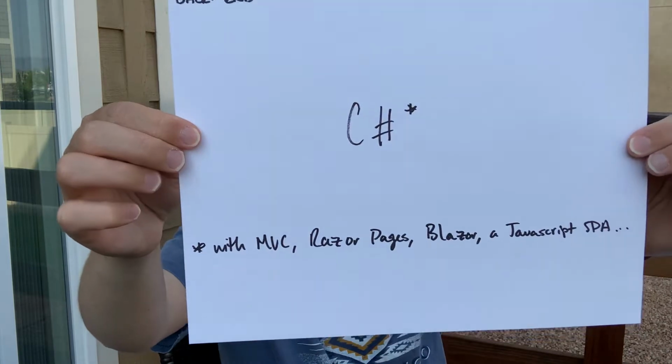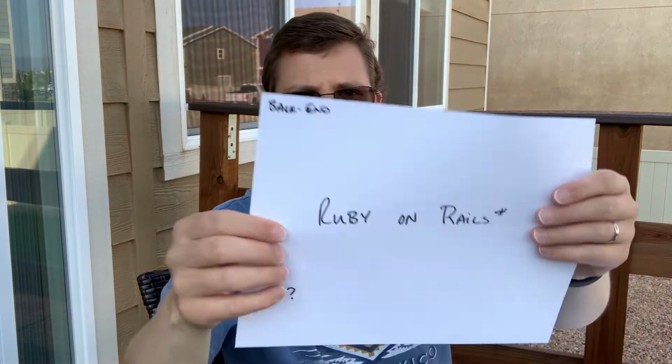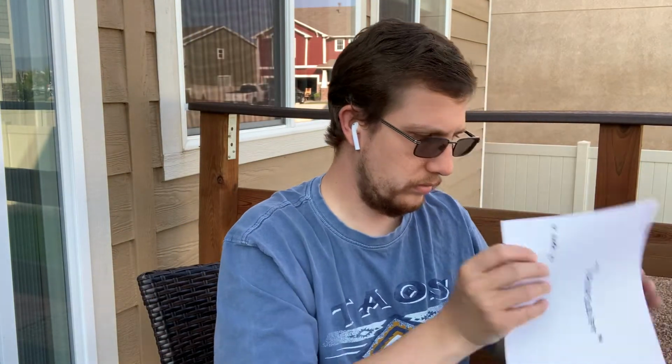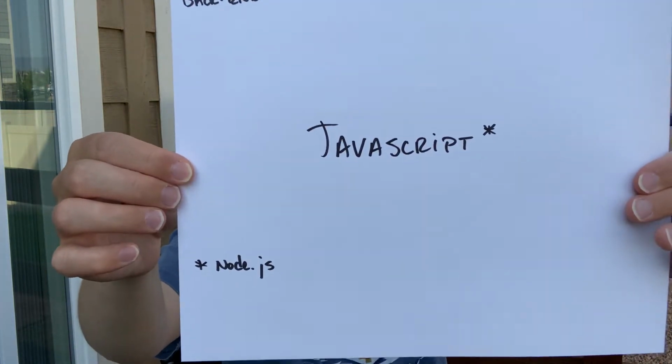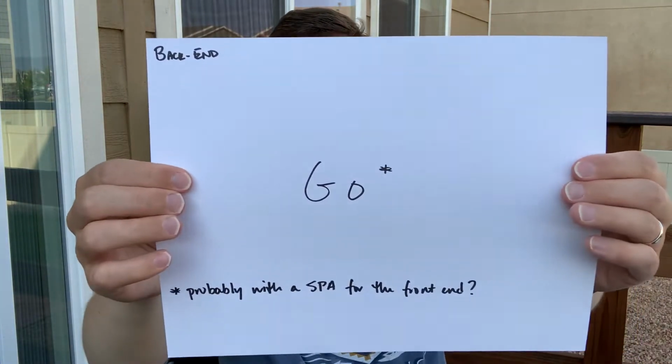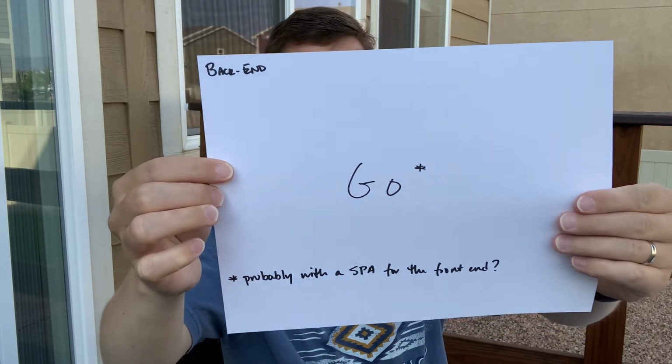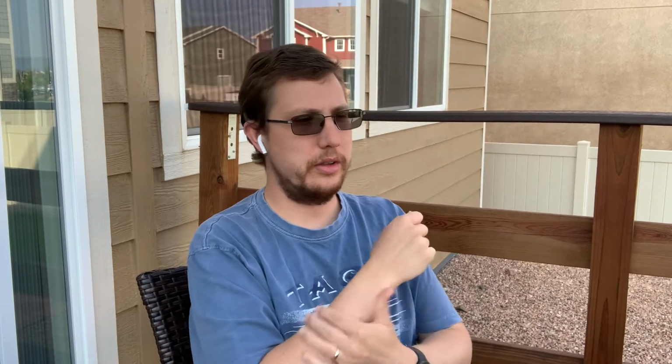On the back end, if you're doing web applications, that's where you really have a lot of choice. So, of course, my favorite is C#. But then another popular option is Ruby on Rails. You could also use Python or JavaScript, especially if you wanted to do JavaScript all over the place. And the final one on my list is Go. Go is one that I've been looking into, and it's kind of interesting, but you might be wondering what my choices are for all of these options.